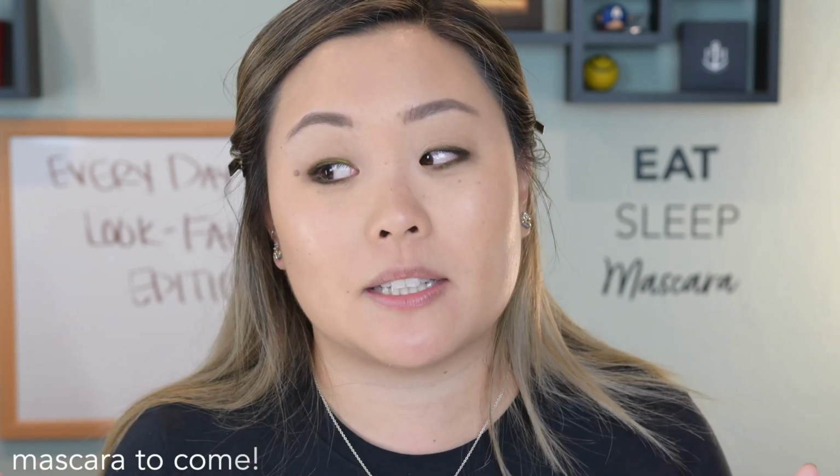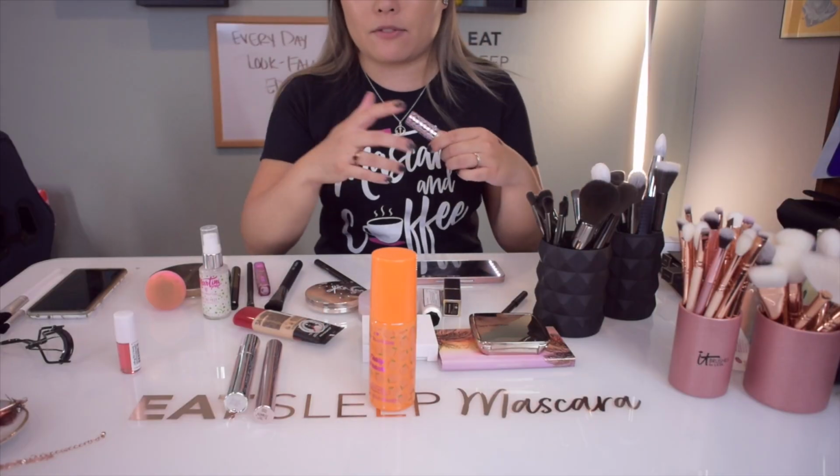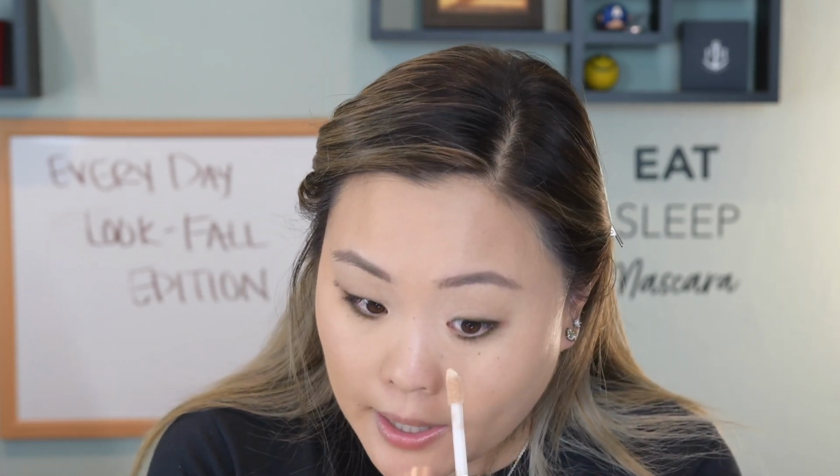That pretty much is it, honestly, for eyes. I'm just going to leave it at that, but I feel like this beautiful olivey tone really screams fall, and it helps you define your eyes without doing too much. So you can definitely see why this is an everyday routine, because none of these steps really take too long. So I'm going to go ahead and conceal my under eyes really quickly.